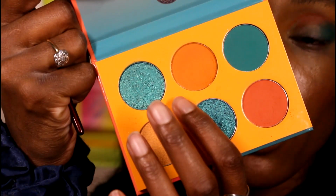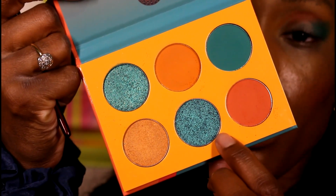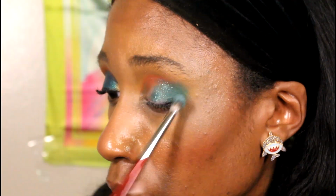Focus. Thank you. I started off with this one. And then I'm going to use this one on the outer, the front part. And then of course y'all know this is what's in the inner corner, but I just wanted to show y'all before I started. I'm going to start with the dark emeraldish type green. To me it's a light emerald green. I wouldn't say it's like a true emerald green, but yeah, it's giving off an awful lot of lovely metallic sparkle, and I am here for it.